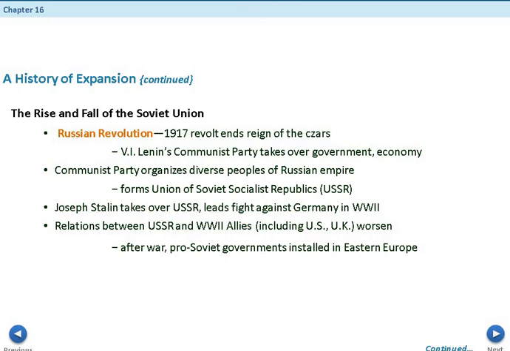What's interesting about this is that the United States actually fights on the side of the Soviet Union. A lot of people say, why in the world would we ever do that? Of course, the biggest thing is that we wanted to defeat Hitler, and the Soviet Union wanted to defeat Hitler eventually. We start to sign treaties together. Joseph Stalin and the Soviet Union were supposed to help us when Pearl Harbor was bombed and we went in to defeat Japan, but they did not help us, and that's going to cause some tensions after World War II.